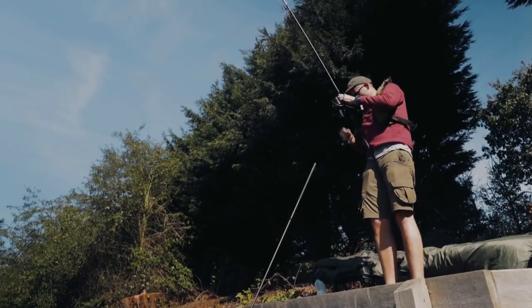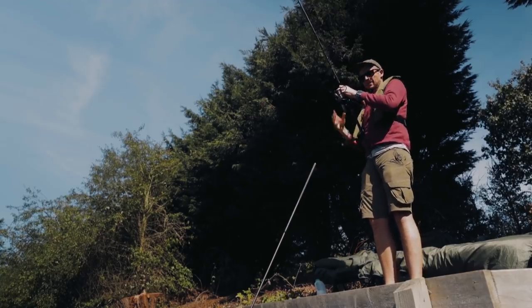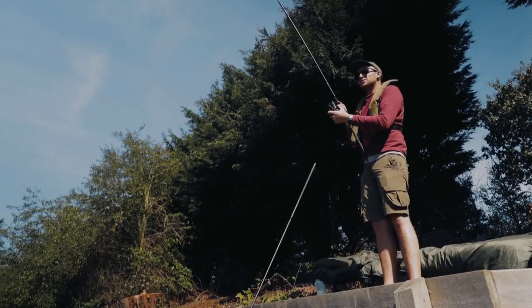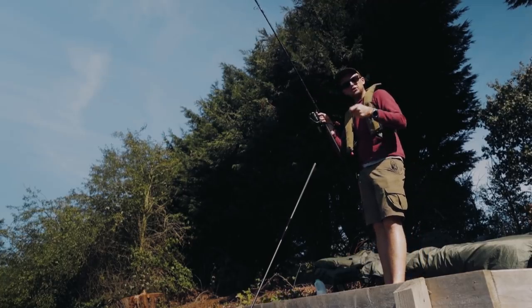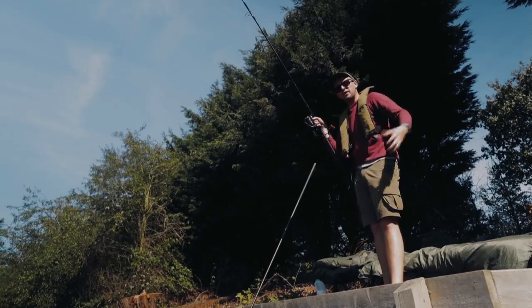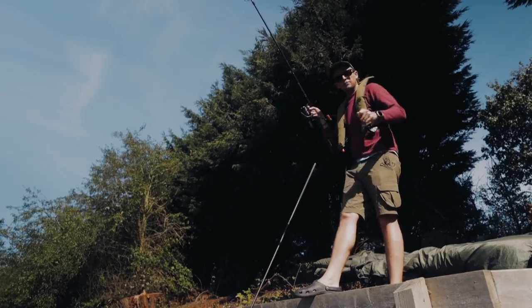Right, so as you can see, I've managed to have another bite, and I will just say, this is the great thing with tiger nuts as hook baits. When carp eat a tiger nut, they don't actually digest it straight away, they chew it, and when they pass it out, it's still edible food. So, believe it or not, carp are actually used to finding random tiger nuts.